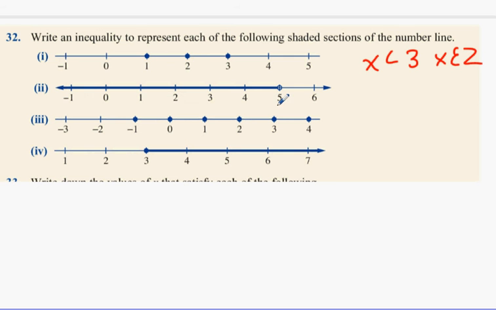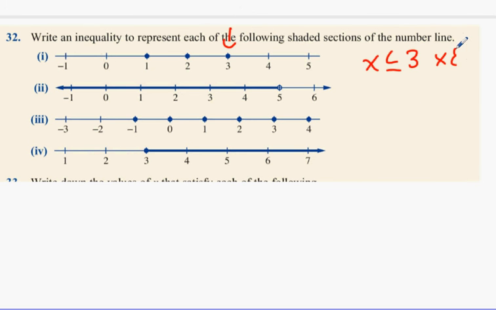Yes, sir. Less than or equal to 3 would actually include the 3, which is great. That's one mistake sorted. The second mistake is still there though. Yes, Tom. Yeah, it can't be Z because that would go on forever, wouldn't it? So it has to be natural numbers. So that's one answer. X element N.